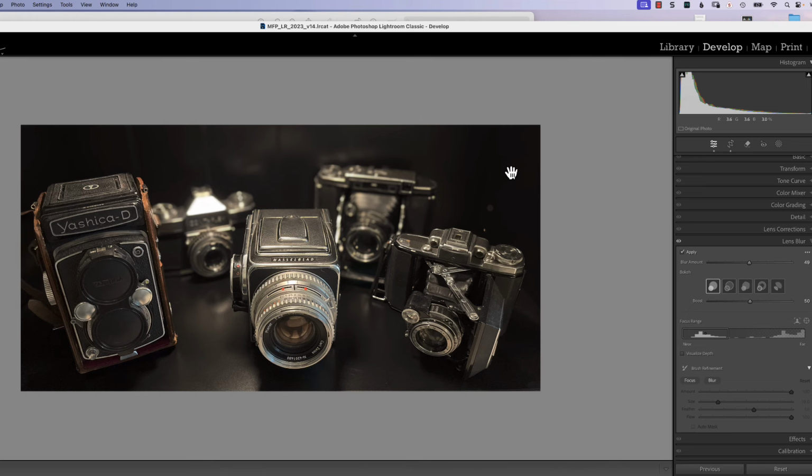All right, here we are back at our original photograph, and we're going to talk about the main core tool that we find in Lens Blur, and that's what's called the focus range. It has several pieces to it. I'm going to take them one at a time so I understand how they all work together, because this is the most important part of this tool.